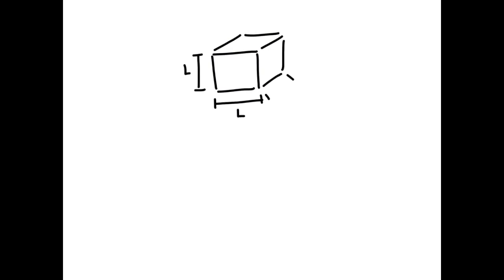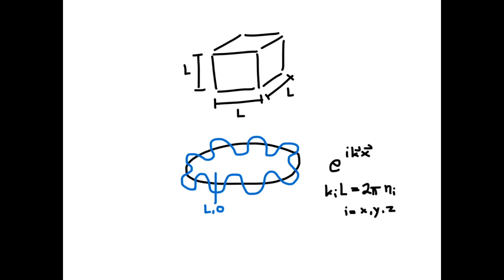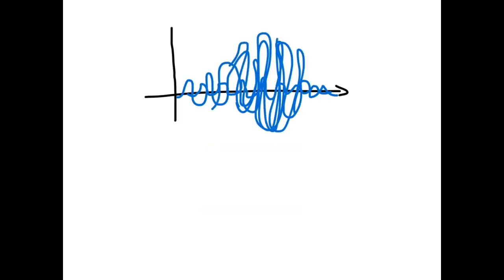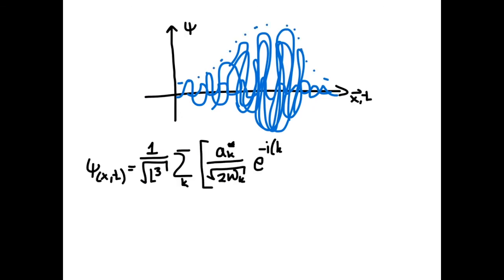Suppose we put the wave function in a box and apply periodic boundary conditions. So when the wave function travels the distance l, it goes over into its origin, which can travel either left or right. The most general solution is thus given by a superposition of such plane waves, by summing over all possible wave vectors.